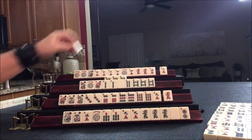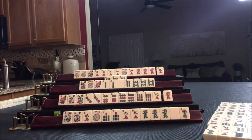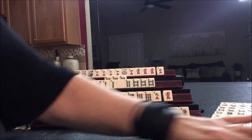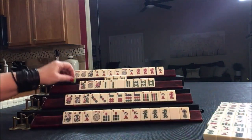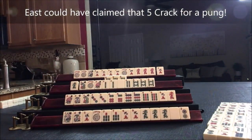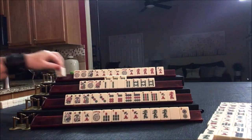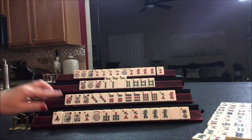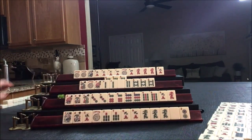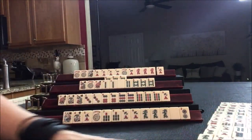Five dot. Red. They got the red. Let's discard the two crack. One bam. I thought that was a flower for a minute. Five crack. Green. Six crack. Don't need it. South. Nine bam. Let's discard the red. That's a risky discard right now.